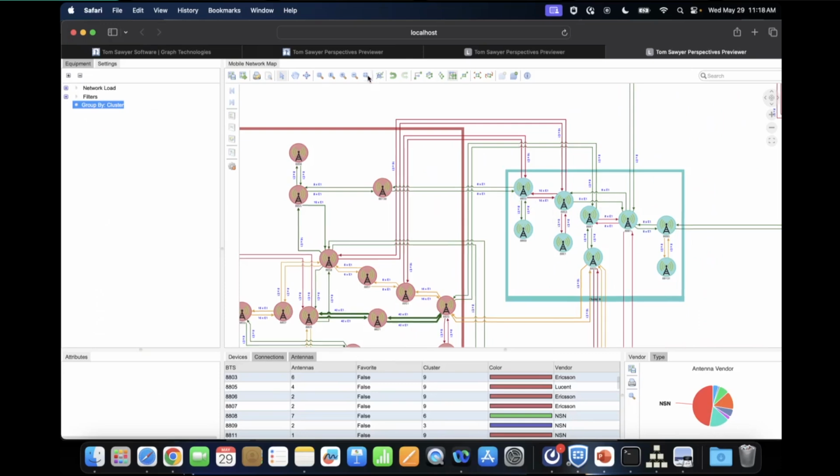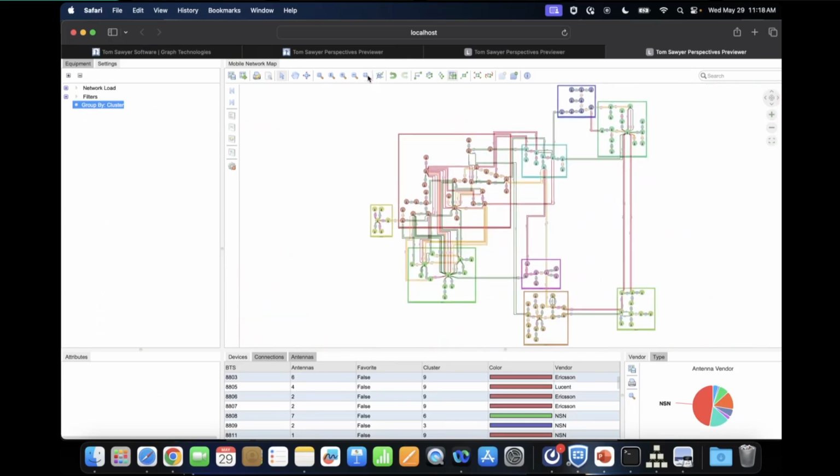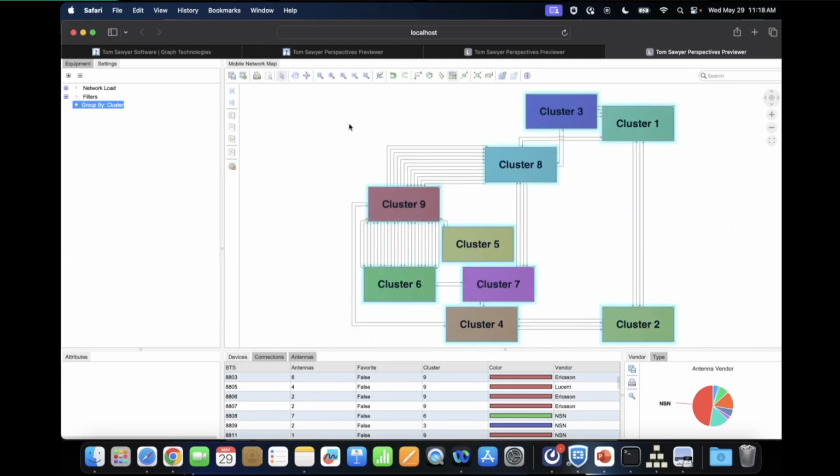Okay, but let's say that we want to abstract this a little bit further. We don't want to see all the details. We just want to see the high-level view of the network. So we can collapse all of those nested drawings. And so all of those nested drawings are now collapsed into their parent node. And we are looking at the high level, or the backbone, of our communication network.